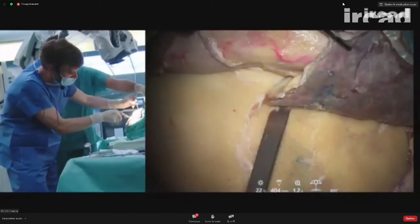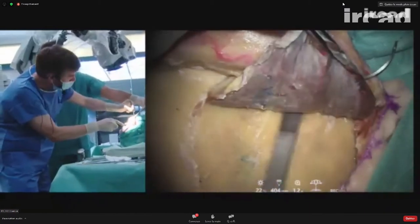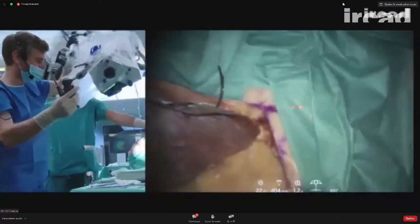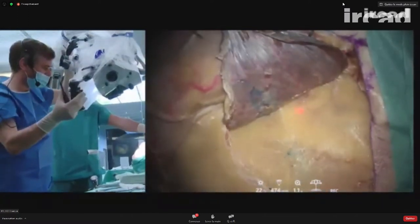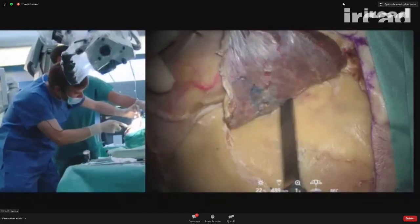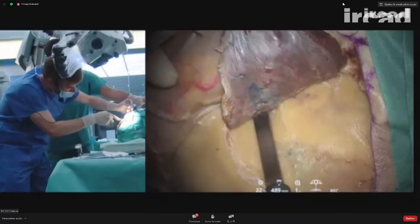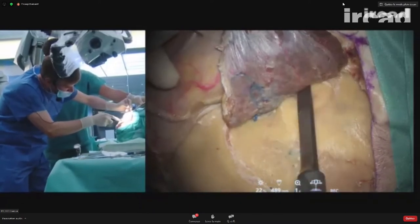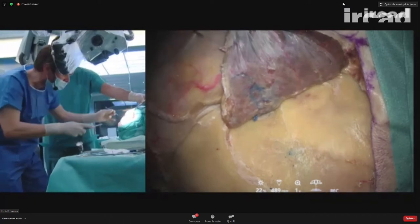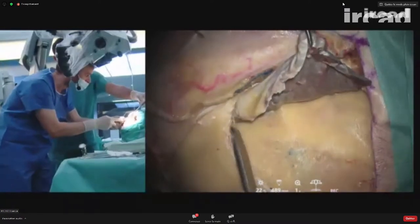Here it's a little bit more difficult because we are deeper below the muscle. So it's definitely an area where we should slow down with the dissection, because here we are really near the origin of the vessels and nerve. So that's definitely where we absolutely want to keep it. I have to release here.